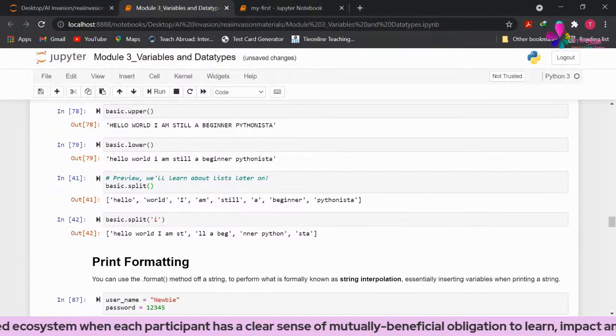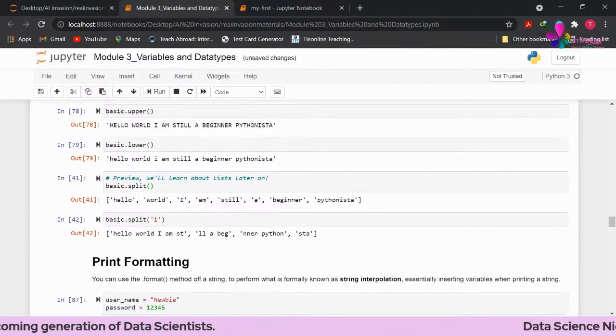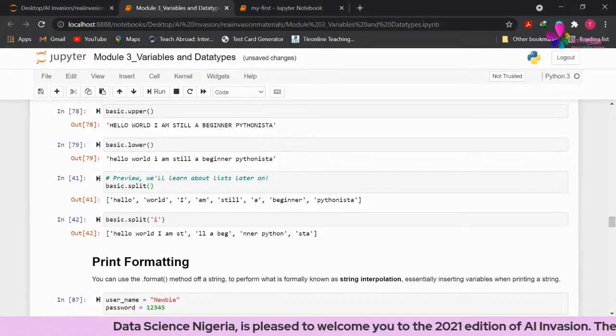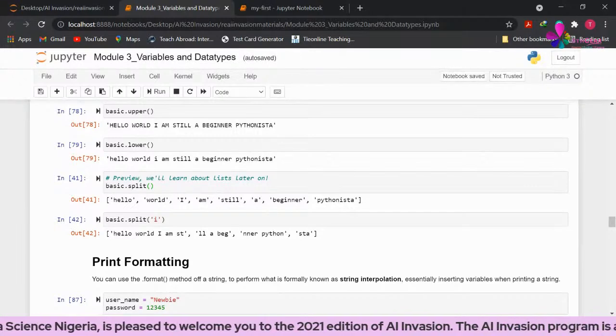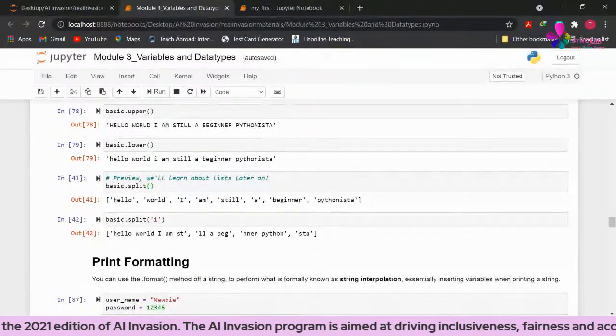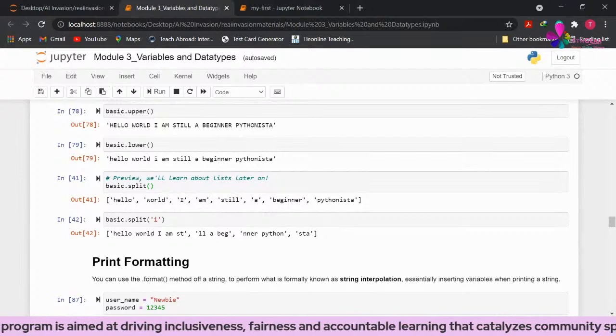But if you know that you want to split at every point that is a comma, or maybe you're supposed to use a new line, or maybe this person wrote code and she's supposed to use the backslash t, the \t, and you know that she might forget the backslash, maybe because she's a beginner, then you want to split at every point that is a T. You just put your T inside these quotation marks in the split method in the brackets. So Python will split at every point that is a T. And note that if you put in a small letter t, Python will not help you change it. That small letter t is going to split at every point that is a small letter t.